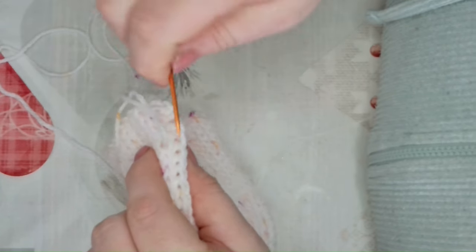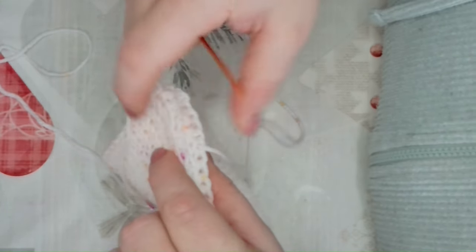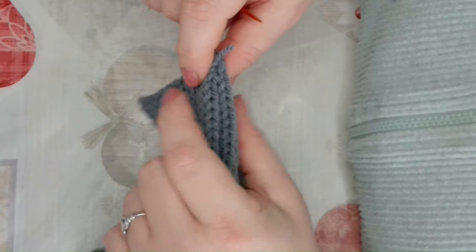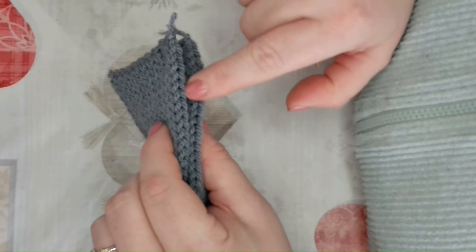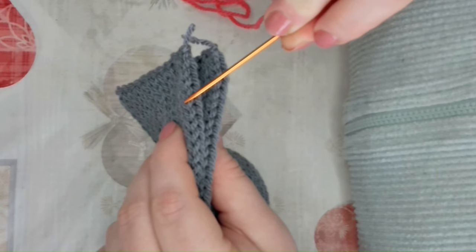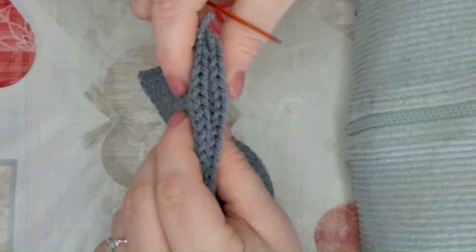I'm going to show you this on another tube with a different color, so you might be able to see it better. So this is to try and show you better what we are doing with the actual project. So you have the tube that's folded in half and the two sides facing each other. So you're gonna grab the top row on each side, making sure that the stitches are facing the same direction. So we said that every stitch has a V shape. Check to see where the point of that V is facing. In my case, they're facing right. My right.